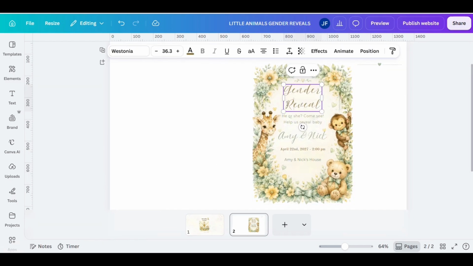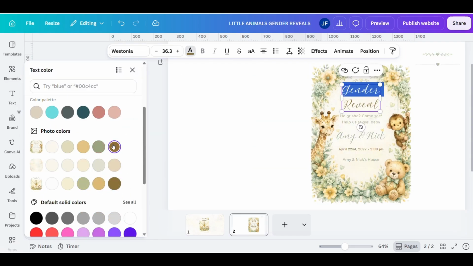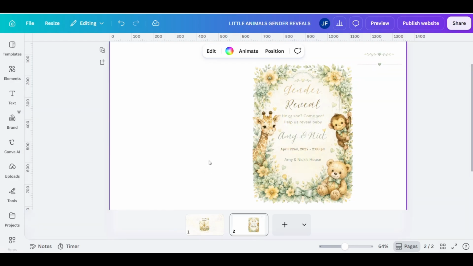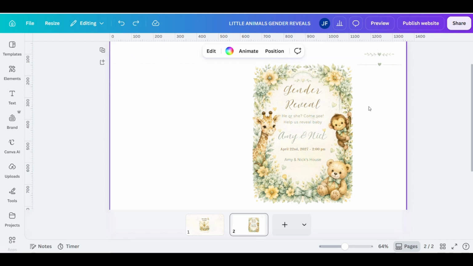This is the brown. What is that? No, that's too light. So if you don't want the color that's there, you can just go back and hit the redo and it'll bring it back to its natural color.